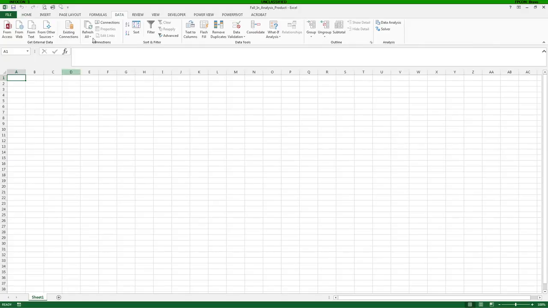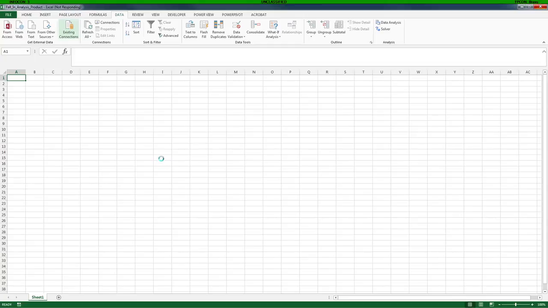So go ahead and click in the cell. You're going to click on the Data tab, and then go up to your Existing Connections. When we go into Existing Connections, it's going to look around and say, okay, what connections have you already established? What connections do you need to continue to establish? And where do we want to go from here?